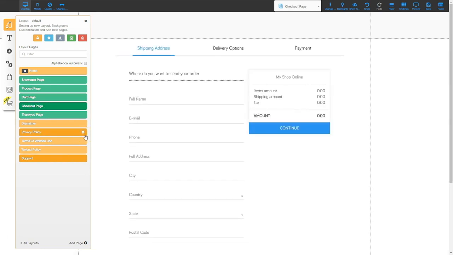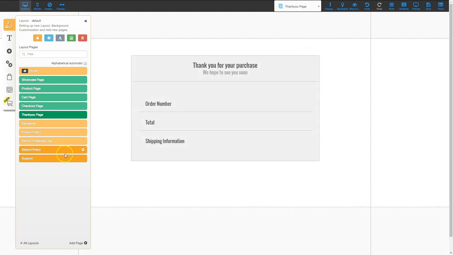This is where the items are totaled, and you set up the shipping address, the delivery options, and then the payment. And then the last added page for the e-commerce platform is the thank you page. And this is the thank you page that appears once they've made their purchase and they've gone through the payment process. So all of this is added by the system in the background after you choose to add to your store. So that's how you add the e-commerce platform into your website.